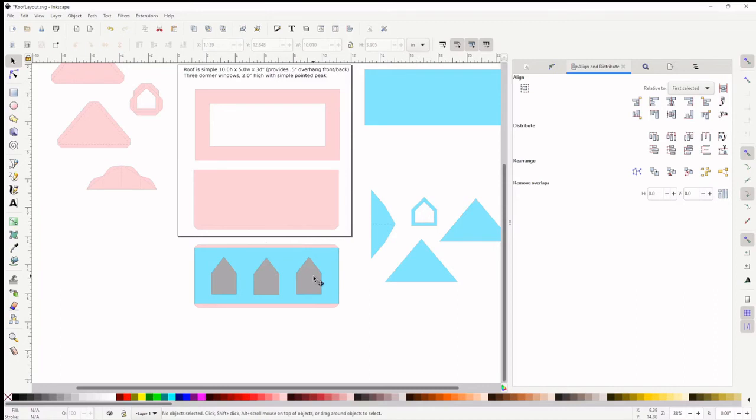The second thing I'm going to do is take these 3 windows and line them up at the top. And now we have them spaced, we have them aligned at the top. I'm going to make those into a single path with a Control K. I'm going to remove these 2 lines that we made. We're not going to need those anymore.